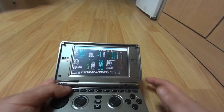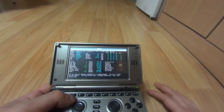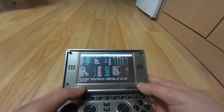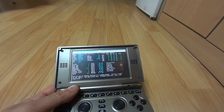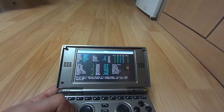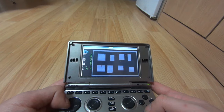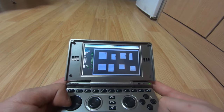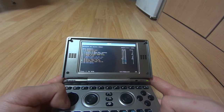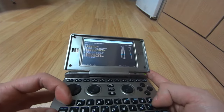Okay, so yeah, you can roll your character stats, change your strength, intuition, all these usual Dungeons and Dragons kind of attributes are here. Your level, your equipment, and your race and everything. That's very Dungeons and Dragons like. So this is like a real game. Here we go. And yeah, this is Angband. I used to play this on DOS, so I remember this game. You can buy food, items, equipment. I think that's all there.